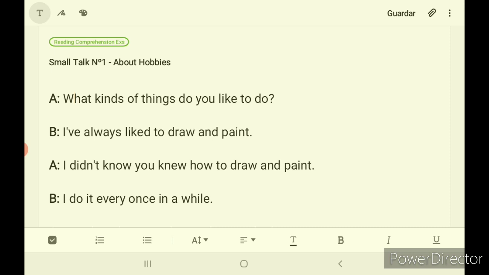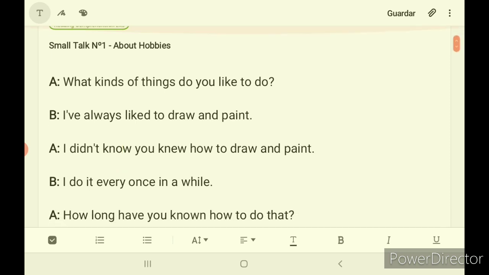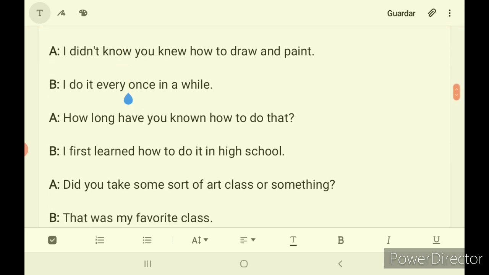What kinds of things do you like to do? I didn't know you knew how to draw and paint. How long have you known how to do that?